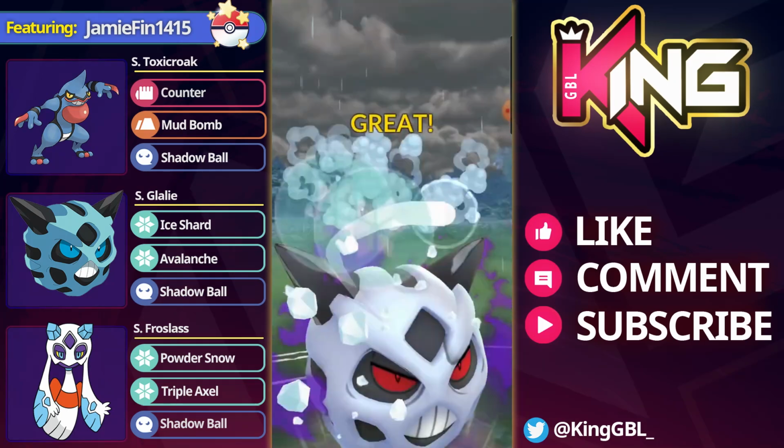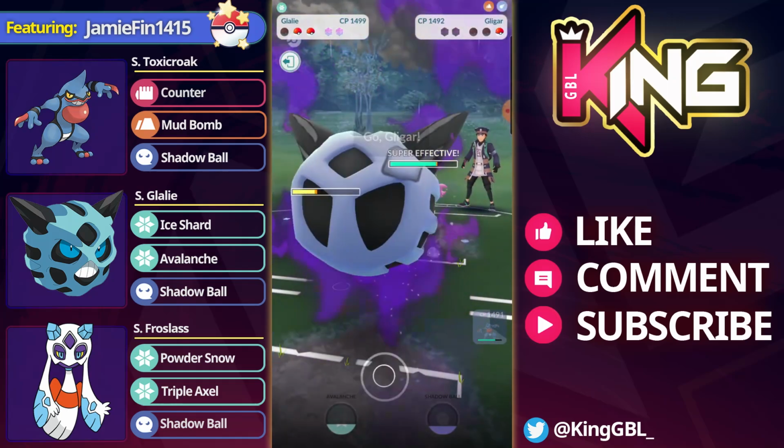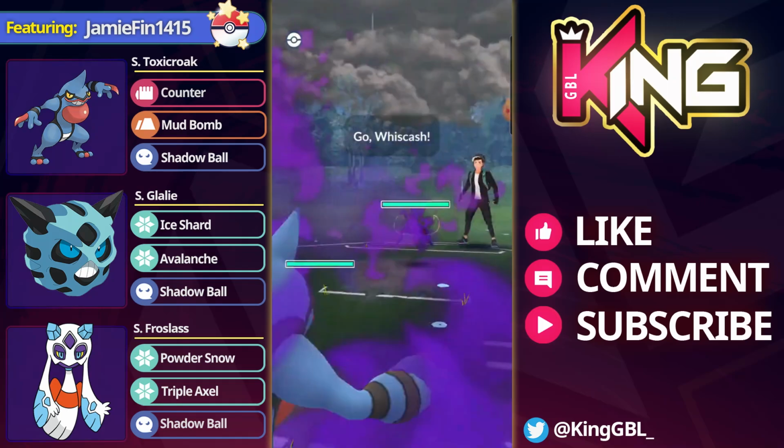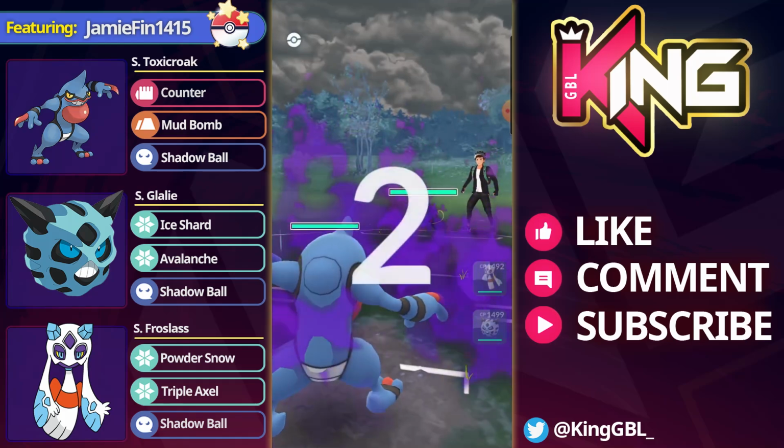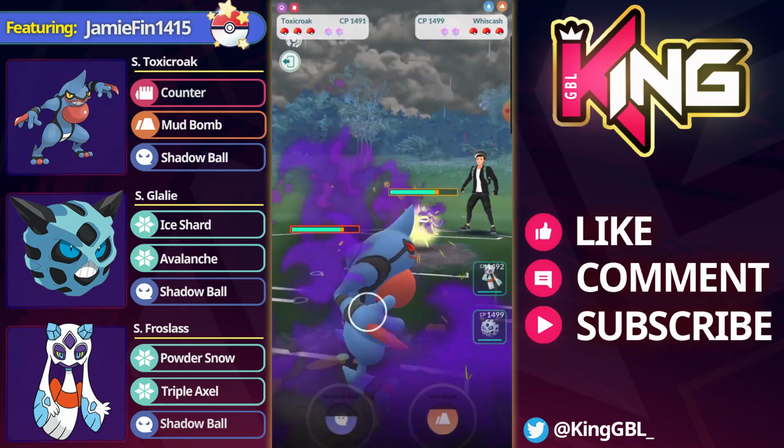I guess we do want to keep 2 shields for Glalie, and we're going to see what it can do here. We go for an Avalanche, that takes that out, and back in comes Gligar. As you can see, lose lead, win game. Once again, another negative lead for Toxicroak. Not absolutely horrible because of course counters add up as well.